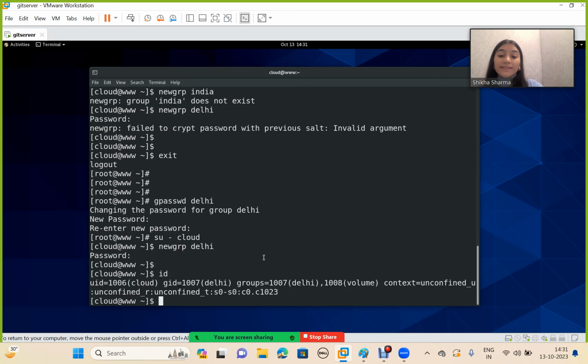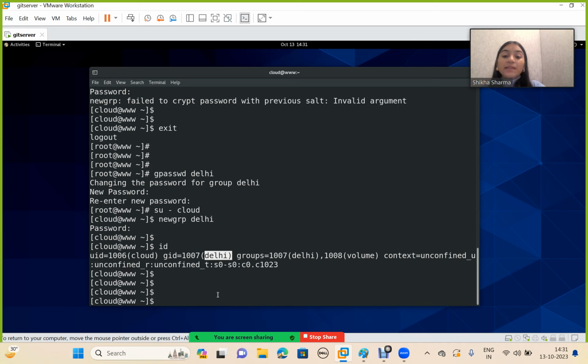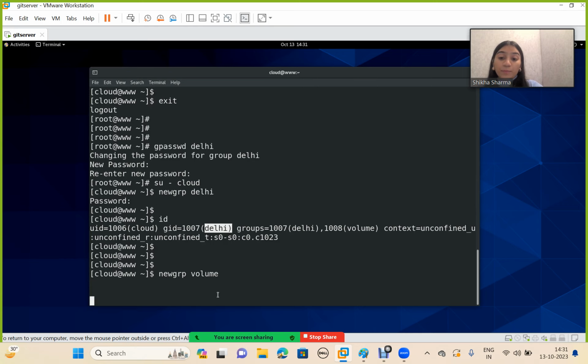Okay, so now let's execute the id command. As we can see, Delhi is now its new group, its primary group, but I want to delete this Delhi group. As of now, we can see it is the primary group of the cloud user. I'm going to remove this group as primary. I'm going to add volume as my primary group.